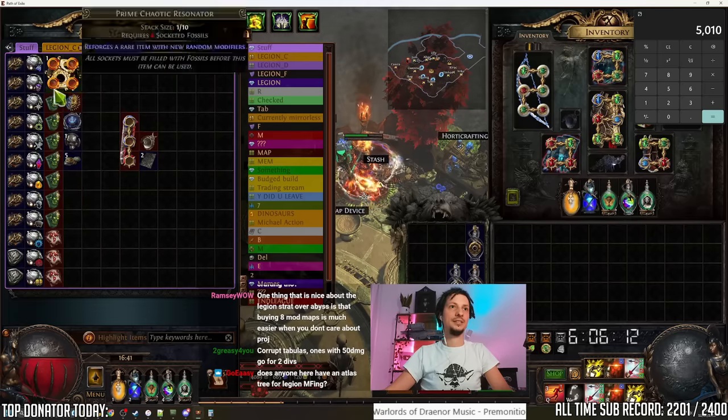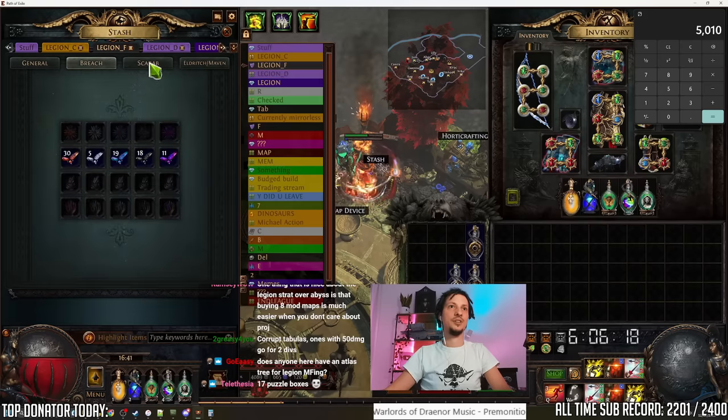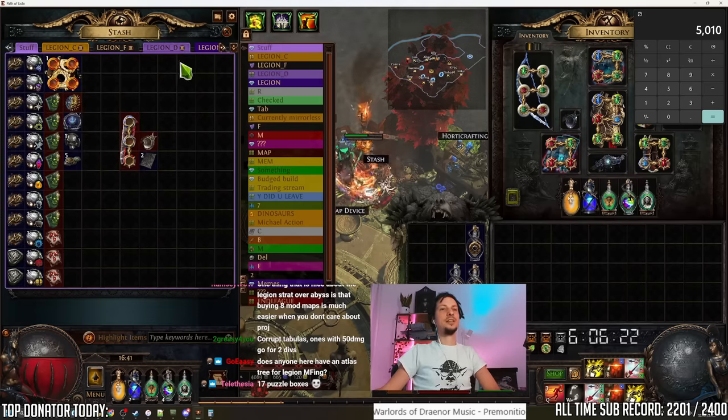So what we got, this one isn't price checked. This tab isn't price checked, which is gonna excellence. And then this tab isn't price checked, which we're gonna excellence. So we're gonna excellence these three things.